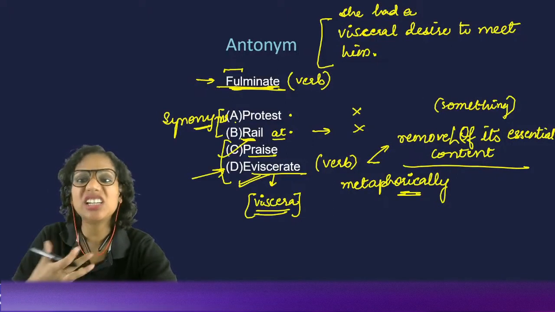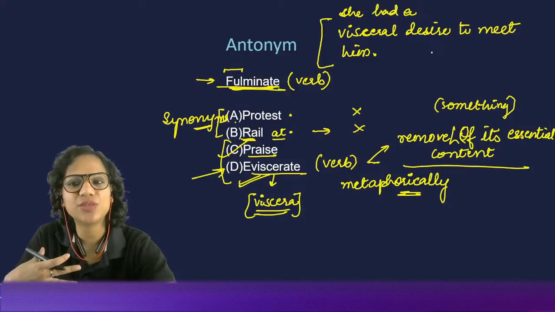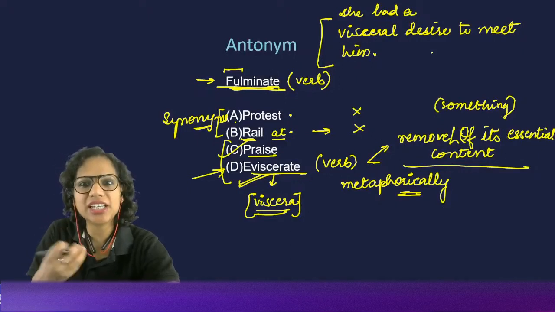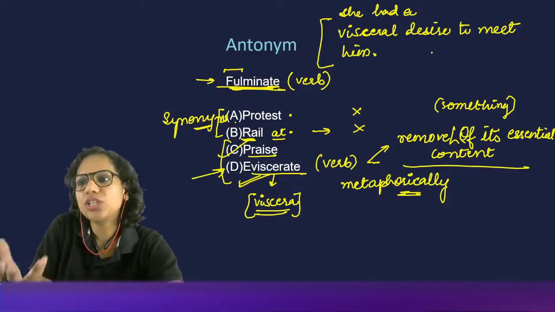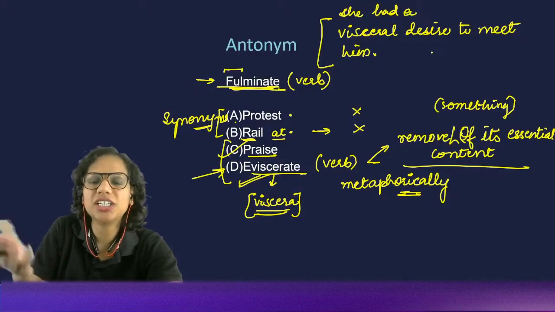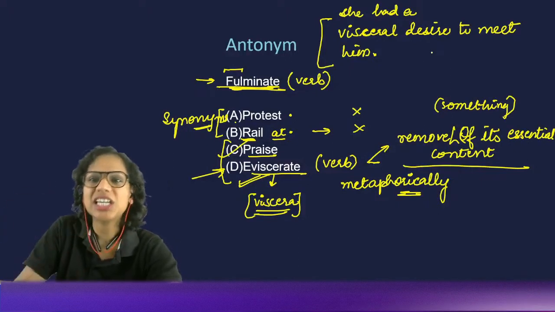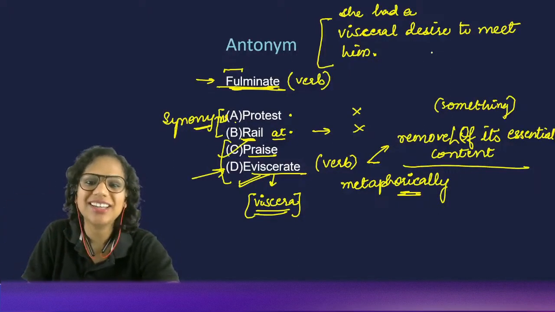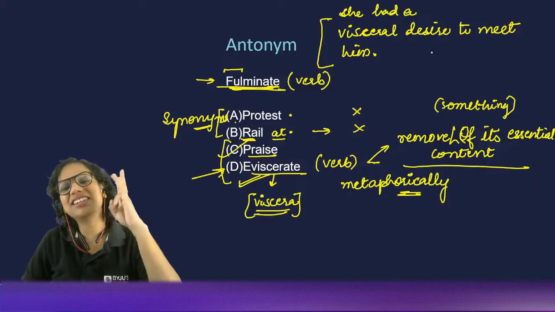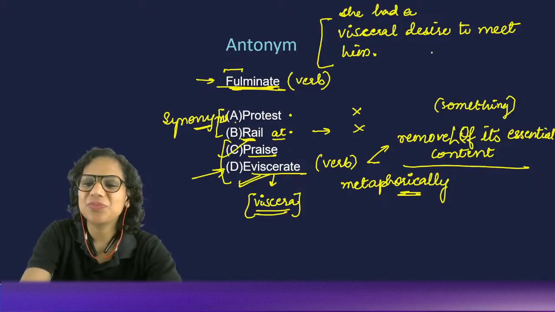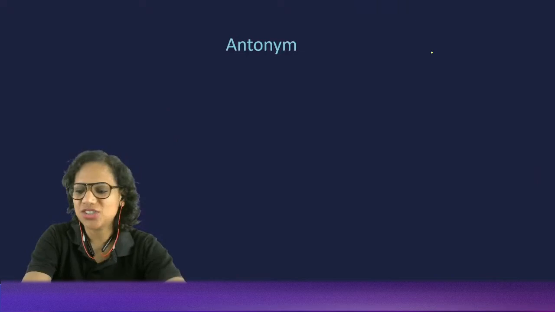Good. Visceral hatred. Yes, we experience visceral hatred for someone. Again, it has to do with our feelings. We know that we shouldn't hate that person. Logically, it does not make sense to hate that person, but we hate that person. Visceral hatred, right? So viscera, visceral, eviscerate. Excellent. We learned a group of words, a chunk of words.